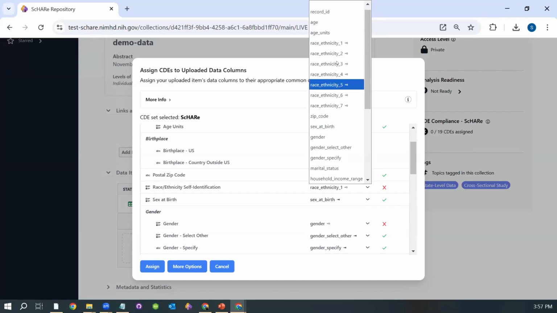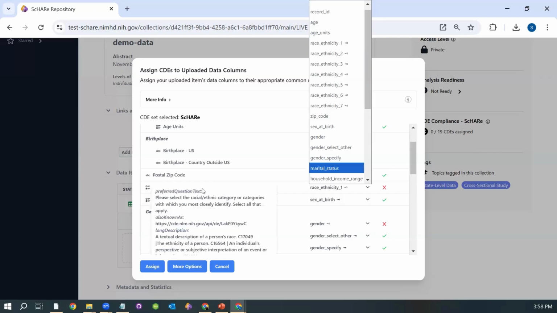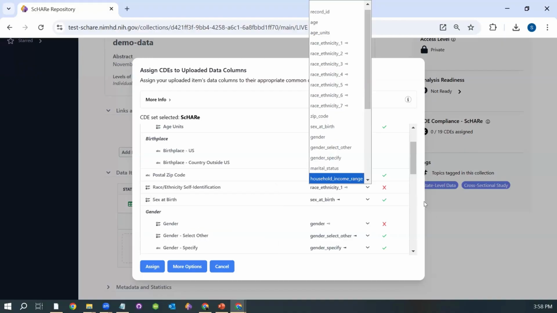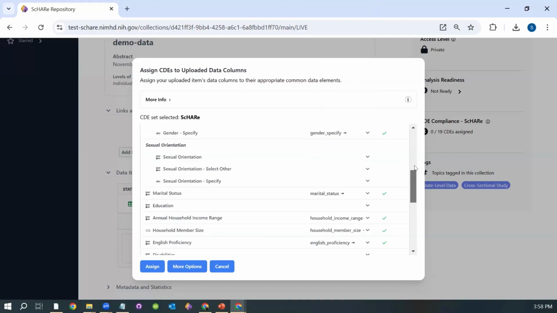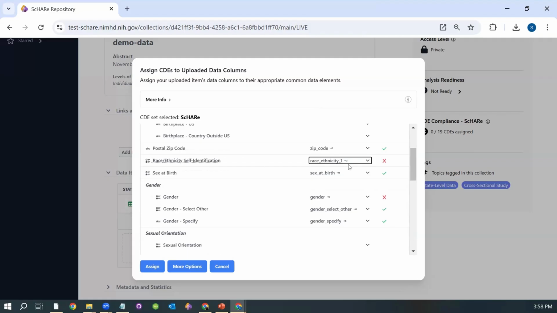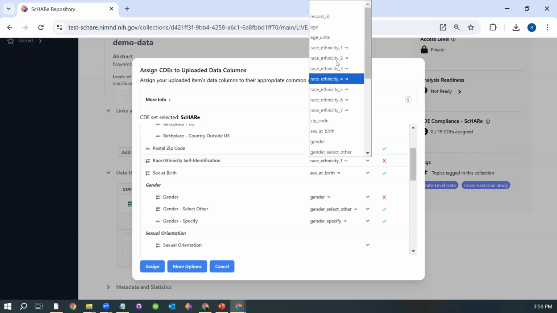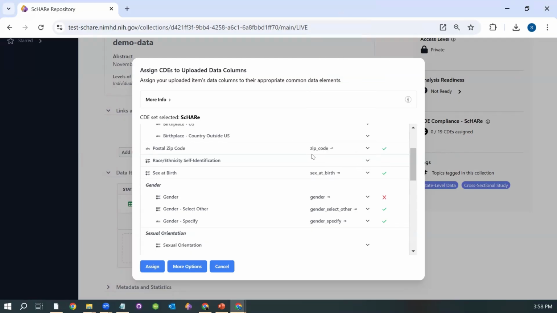So in the data set, race and ethnicity was coded as binary variables, indicating each race and ethnicity variable is one category in the race and ethnicity CDE. So since there is a validation error, I can just remove this CDE, then I can assign it later.